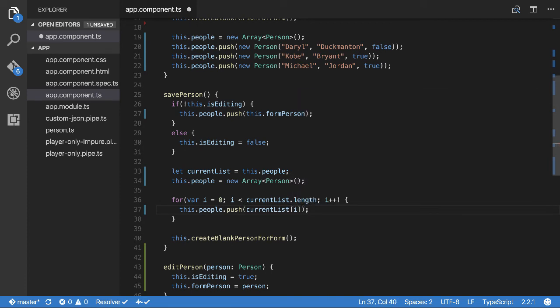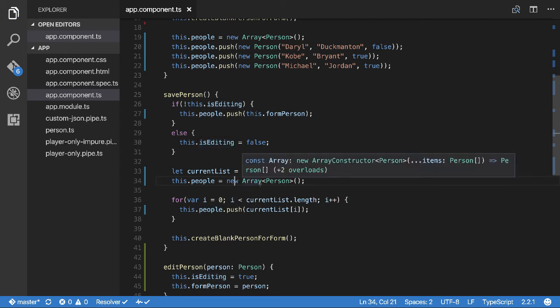We're just putting the information back that we originally had in that list, plus the new one that we just pushed in, or the one that we edited. All of that is pushed into a new addressed area, which, as a result, the Angular pipe detection will pick up and it will update.